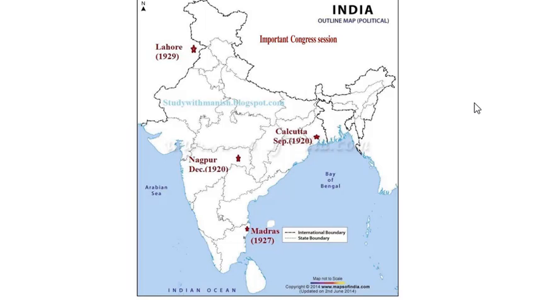And you should know all these places, where they are located, in which states they are located. Then it will be easier to mark, to label, or you can put an arrow mark. So let us move to the southern side. We have a place you should know to mark, Madras.